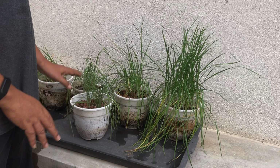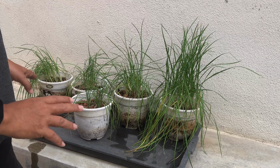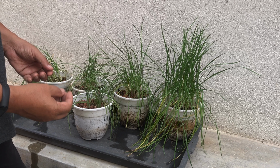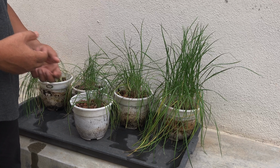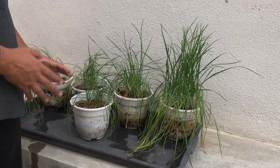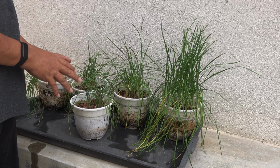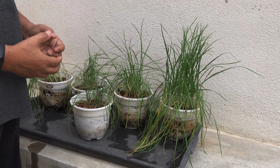But for kuchai, you see, they are not that good anymore. This kuchai is already about close to 7 years since I got the initial bulbs for the kuchai. So over time, it's already become too weak in terms of its growth. So I need to rejuvenate this plant. Basically, I need to just remove it from the old grow bed or from the pots, and just redistribute it to make sure it will grow better.